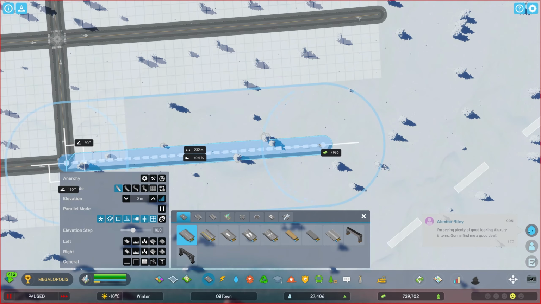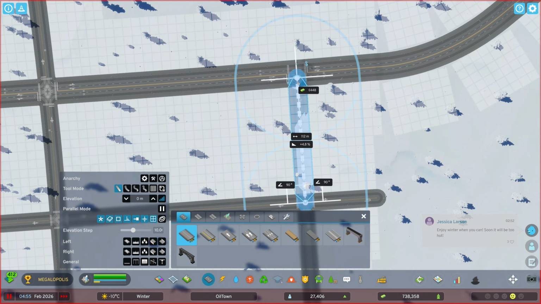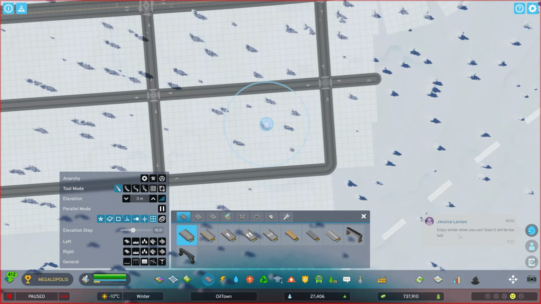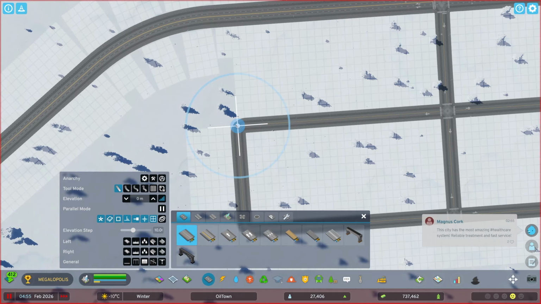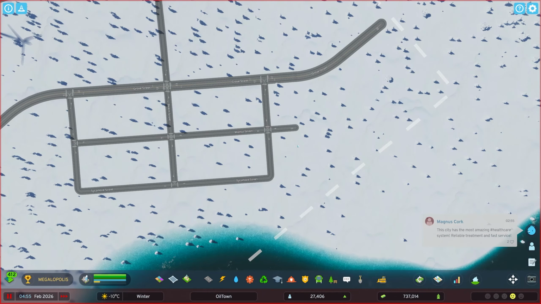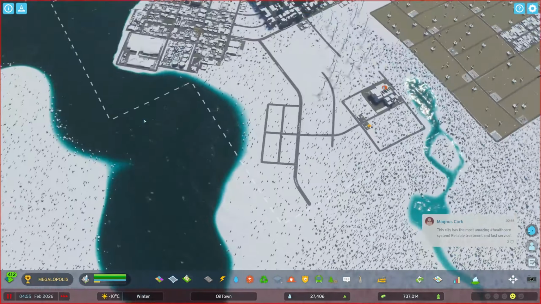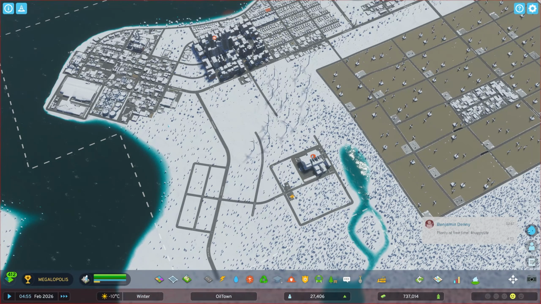So a 224 would be here, which will bridge all this in. And then you'll have your double connection there, to which you could have a connection here, which we probably will. That gives us our grid just there. Nice. More industry, baby. More industry.